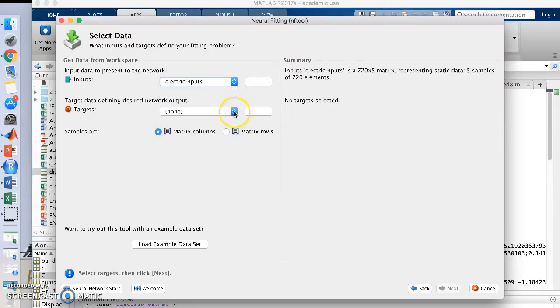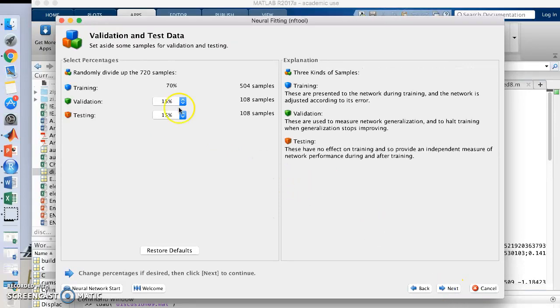Then we have our targets, which is our output, electrical outputs. Now we go into training these. We use 70% of the data to train the neural network with, and then the data will learn from these samples. It will use those samples to then do a validation test. This is the other 15% that we held back. And the last 15% is our testing set. This is what it will eventually test itself with to see if it can predict correctly.